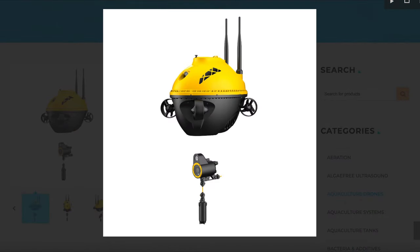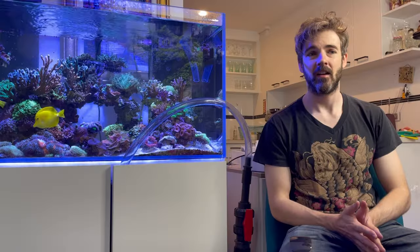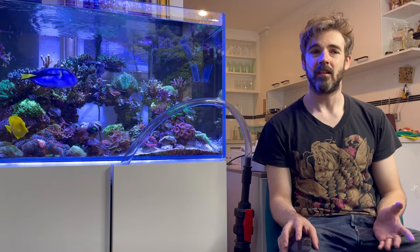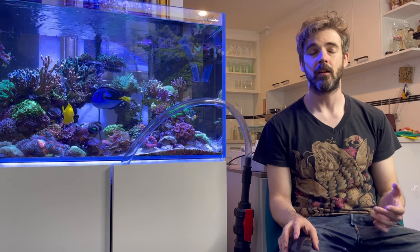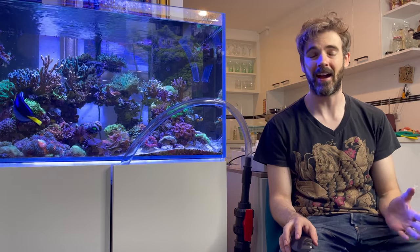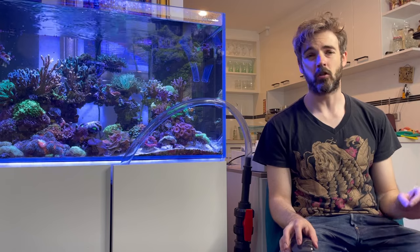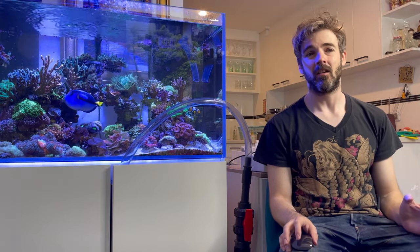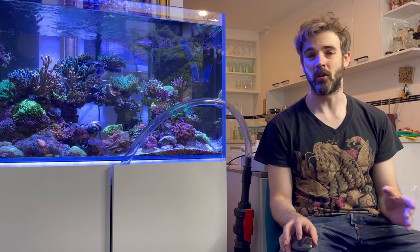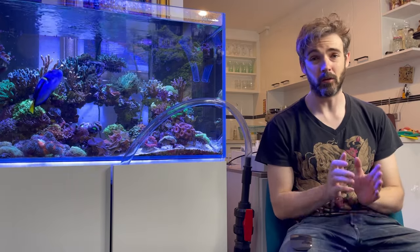One of the most popular things they offer for the home aquarium scene would be the Pentair line of UVs. The reason why I selected a Pentair UV sterilizer is because they're a high quality, real professional tool designed for applications where performance and results actually matter, like aquaculture. They offer exact guidelines on how to use the products to achieve the exact desired results — there's no ambiguity, no vague claims. These things are the real deal.